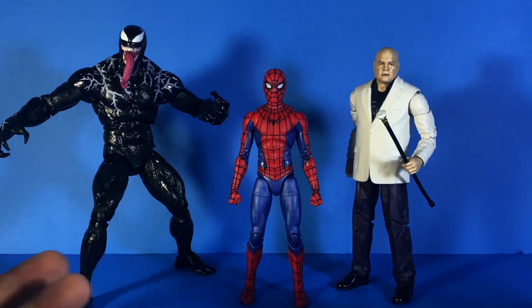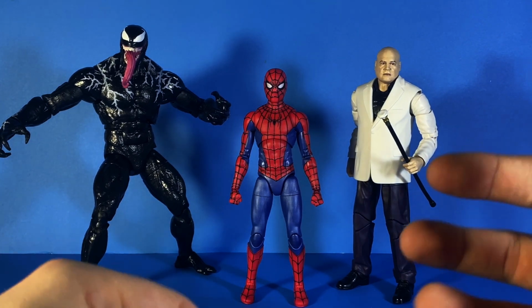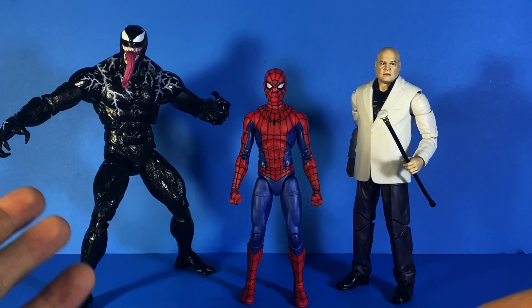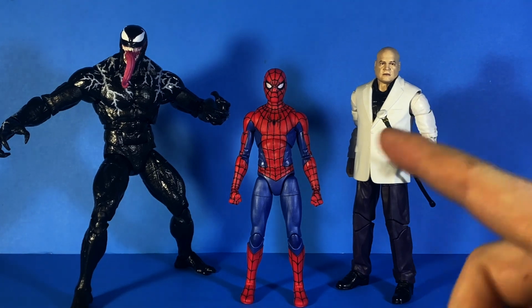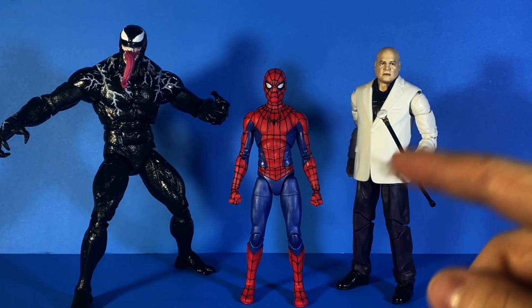I don't know, that may sound a little bit weird, but I'm just glad to actually see these two figures together and sort of paint a picture of what exactly Tom Holland's Spider-Man would be like up against Tom Hardy's Venom. So I find that very cool. The height difference is pretty good there too. And of course the Kingpin over here that I previously reviewed, go check out the video. They do stand pretty well together. I think that's a good height difference between Kingpin and Spider-Man.